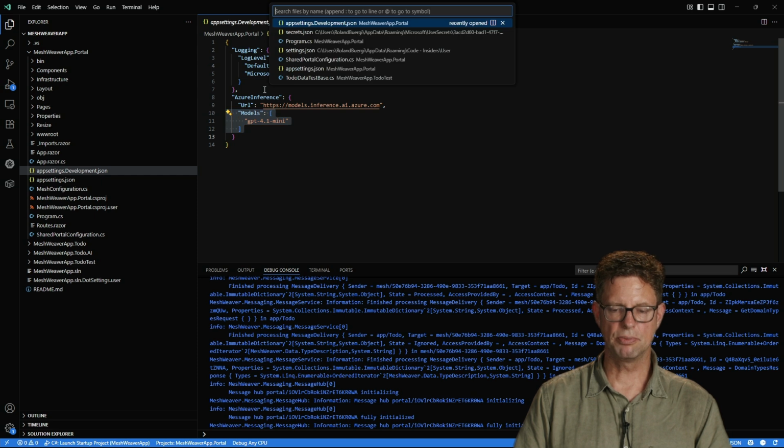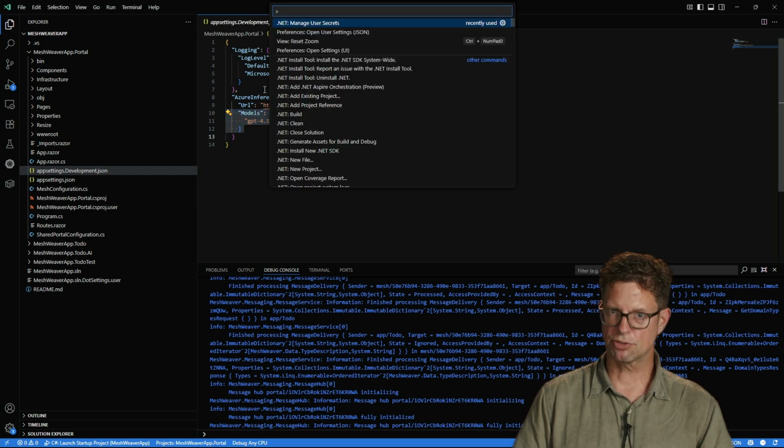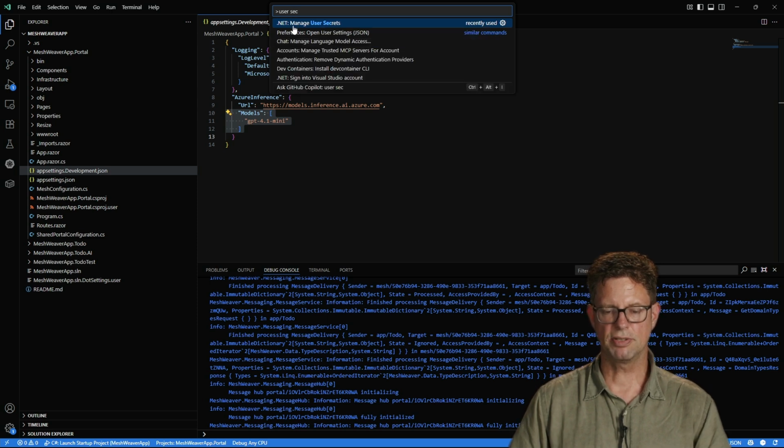And now you see, I come back to Visual Studio. Now I hit this magic command sequence, Ctrl-Shift-P. It's a universal shortcut which brings you, like anything you can do in VS Code, I can just type it. And you see now the first item that comes here, I could also just type user secrets. So this is a .NET feature which allows me to add secret values.